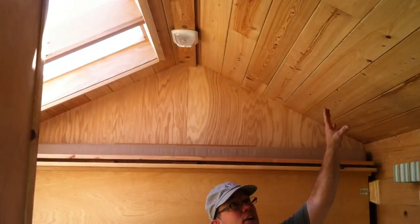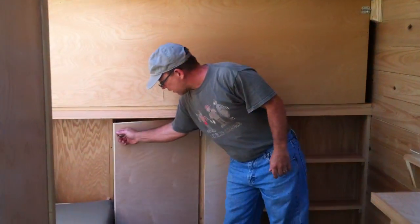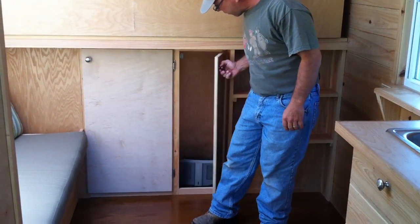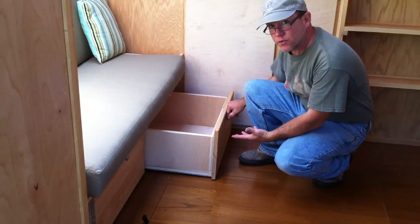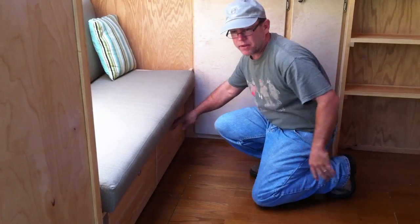As you can see, for 70 square feet there's a lot of room in here. Good headroom, got Tongue and Groove Cypress. Got our closet down in here — a place to put your hanging clothes. Little extra storage in here, pantry area. We also have sliding drawers underneath the couch. In a tiny space, small square footage, we have to maximize on every little nook and cranny we can.